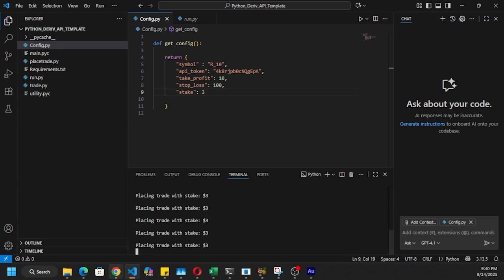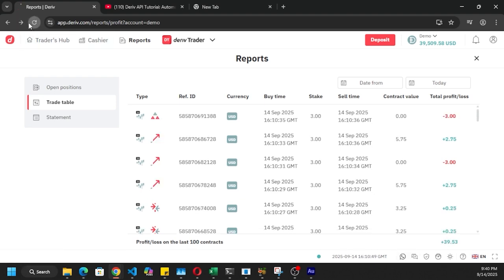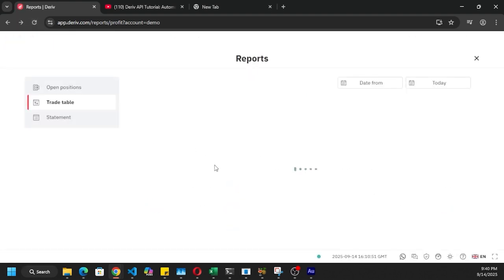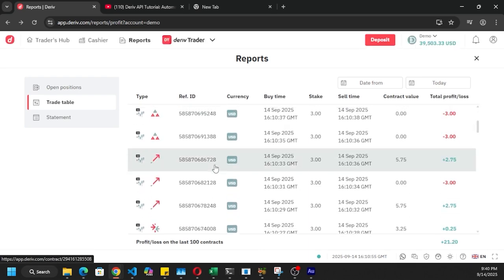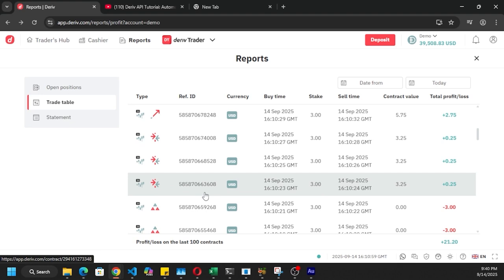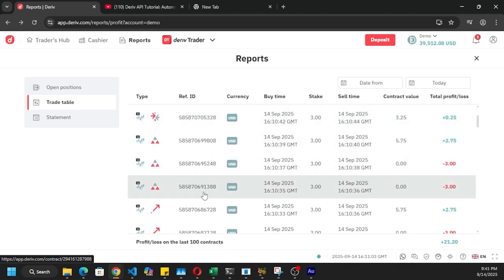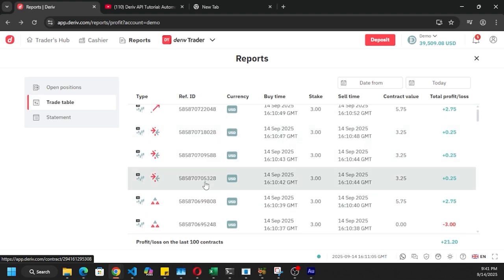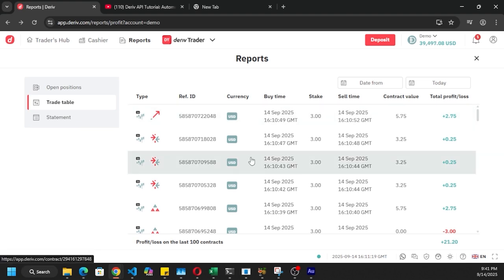Let's go to our trading account and see. I will reverse this. Three digit differ trades, 3 call trades, 3 odd trades, and the cycle is continuing. So that's how we can change the trade type using this Deriv API template. Let's move quickly to the other one.